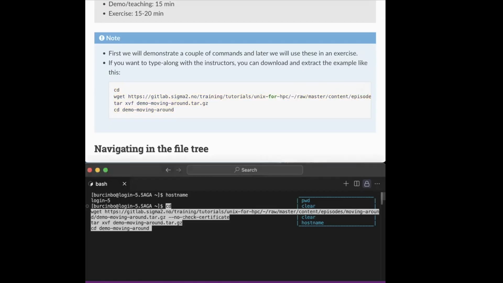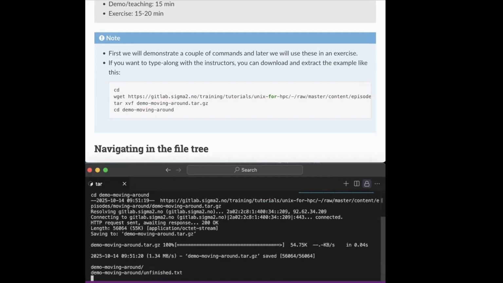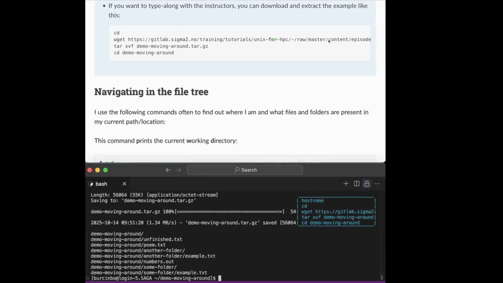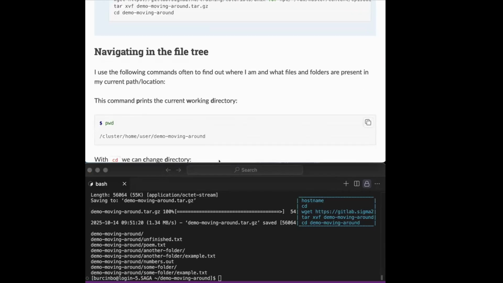Here, wget is used to download a file from the internet, and the tar command is used to unzip and extract the downloaded files. That's all you need to know at this stage. So after pressing enter, we get this folder.